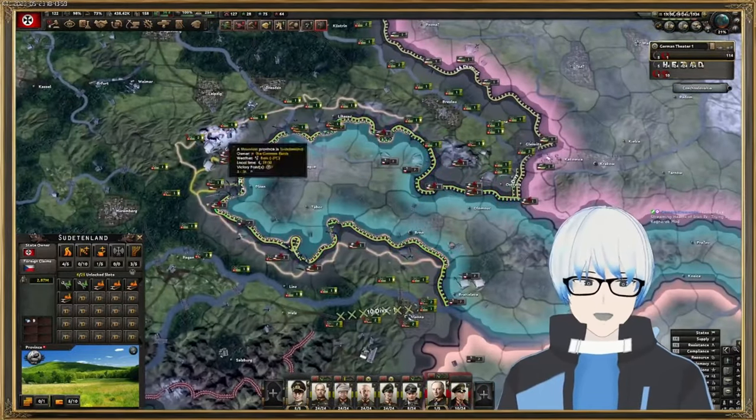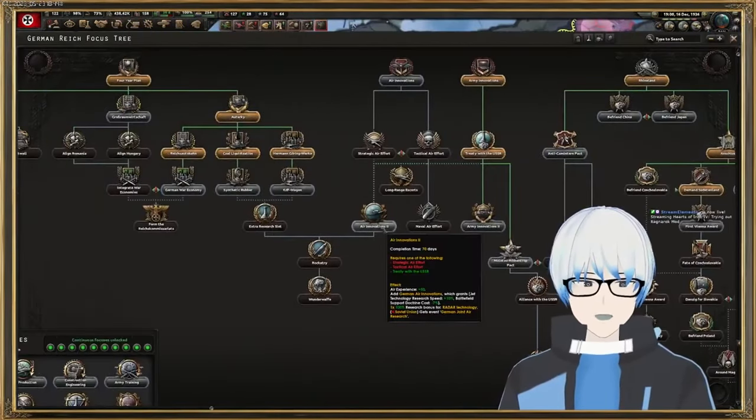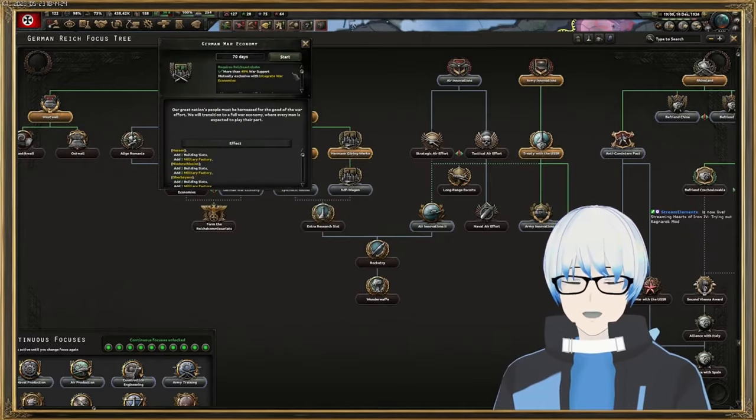To be fair, I can actually time this one to immediately check, so lucky if I know what I'm doing, but right now it's the first time playing this mod. I think I can do that then. Maybe I'll just play it safe then. Let's do this one now, and this one, German War Economy. I'll get a metal factory, which I clearly need a lot right now.